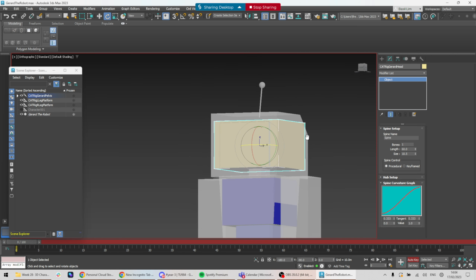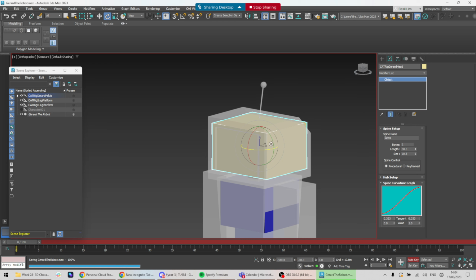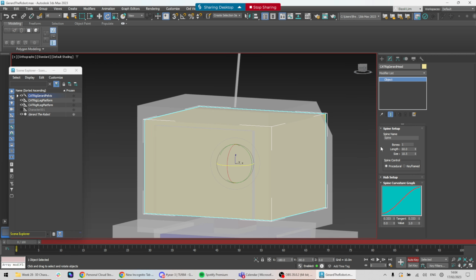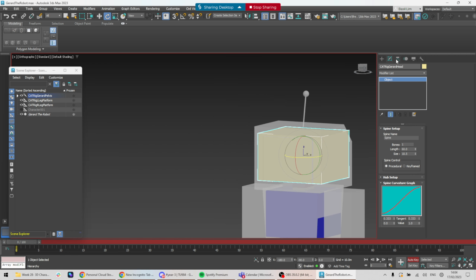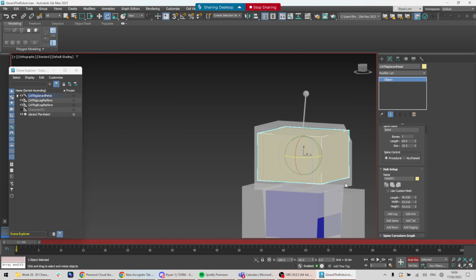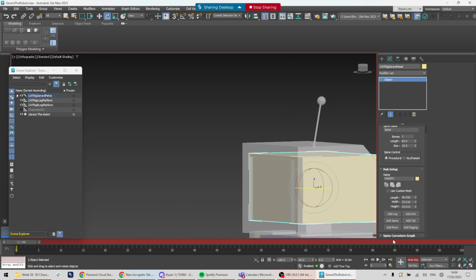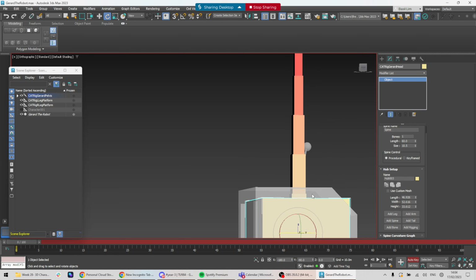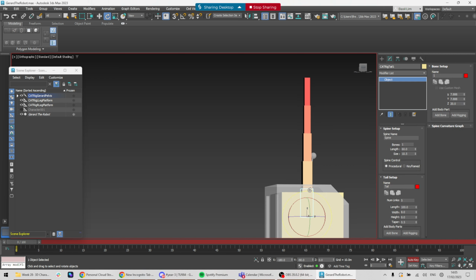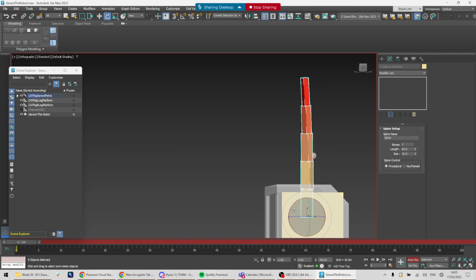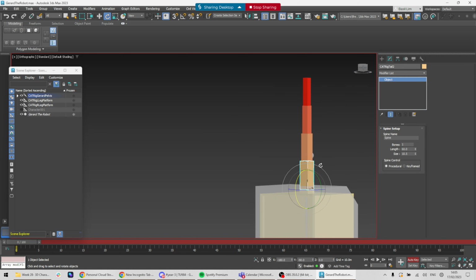Okay. And then from this head, I want this little antenna to do something. So I'm going to do a... What will I do? Well, you know what? I could just add a bone, and a bone and a bone. I'm going to add a tail. And the tail allows me to do stuff like this, and animate like that. Okay. So I might want that for something like this.